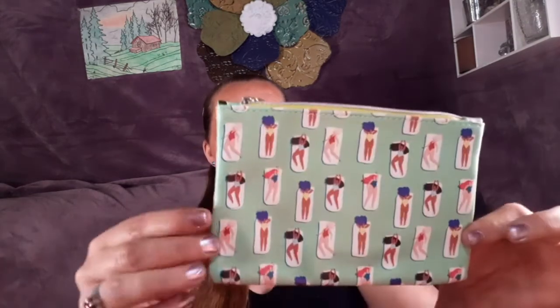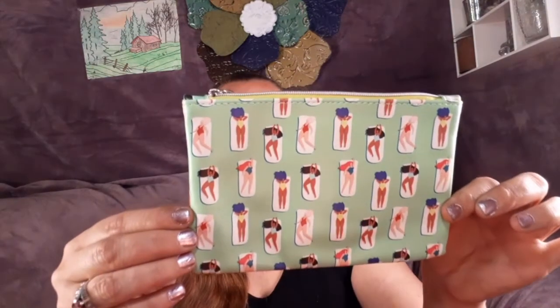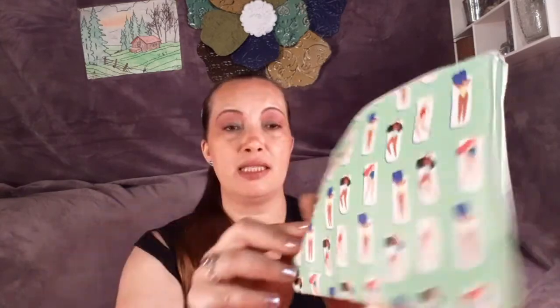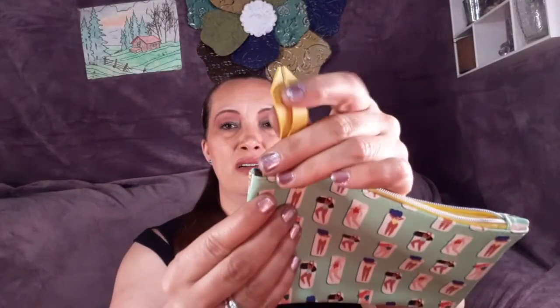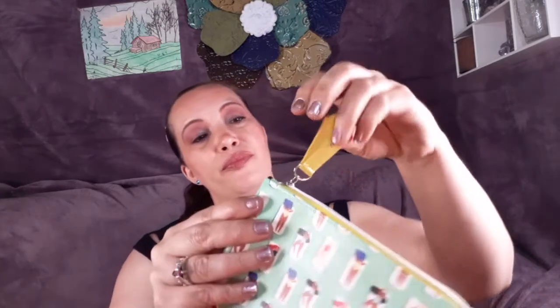And then the bag they send is this — it's of a bunch of ladies sunbathing at the beach. That's kind of cute. I don't really like the green color or the yellow, but that's super cute. So I'm going to go ahead and pause the video, go get the prices, and I'll be right back.